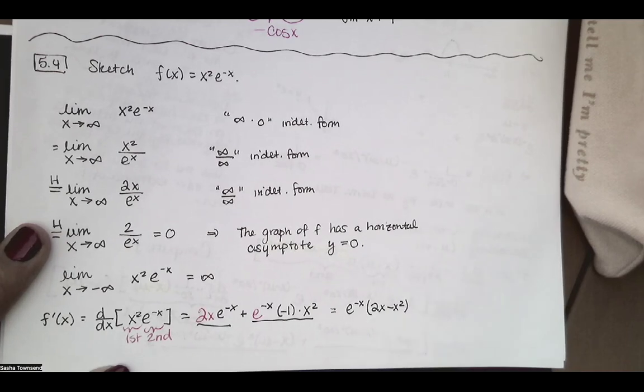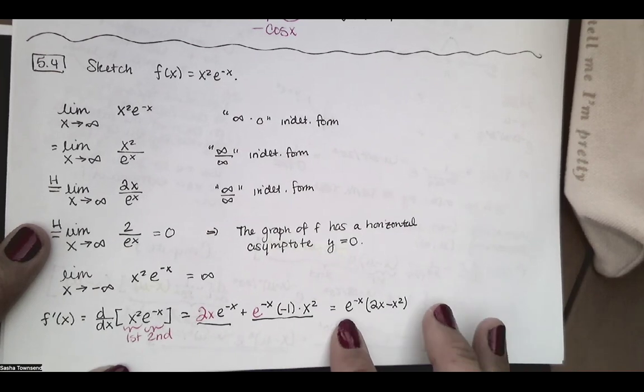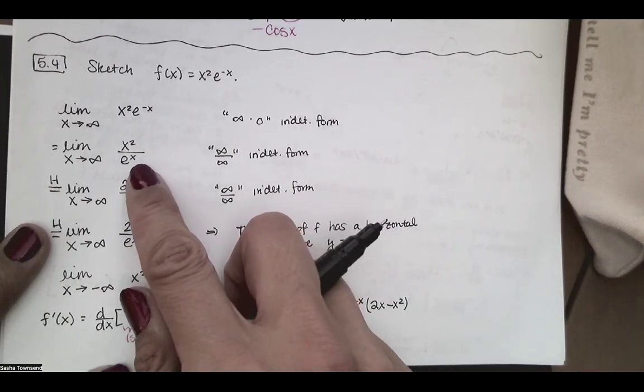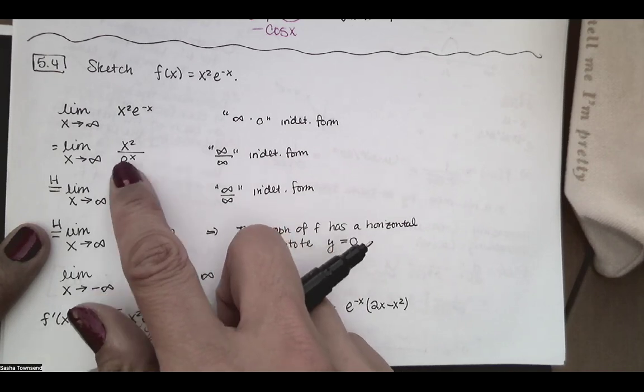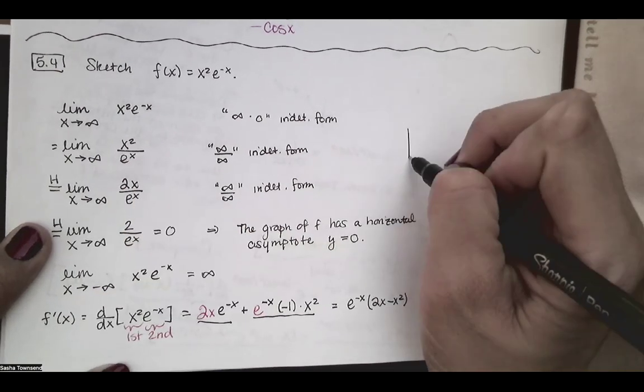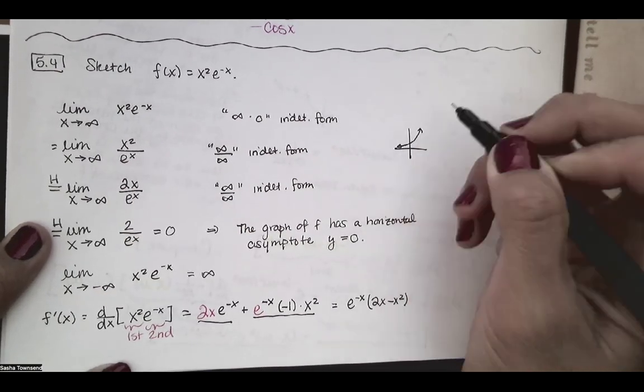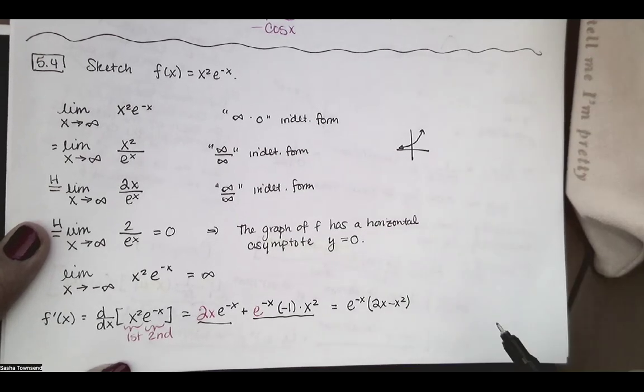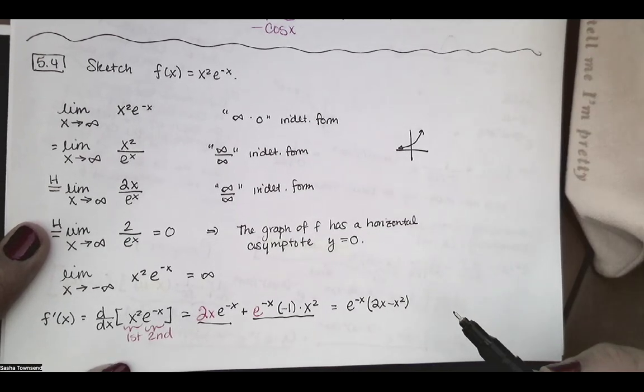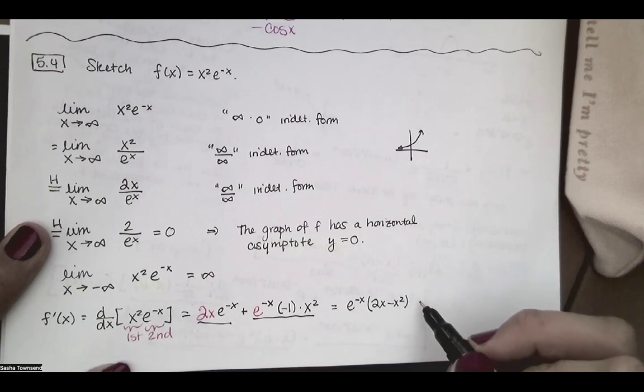And we're interested in the critical points of f. So we want to know when this equals 0 or when this is undefined. Now, e to the negative x can be written as e to the x in the denominator. But e to the x is always positive. Remember, it just looks like this. So this is actually well-defined for all real numbers. So the only critical points that we're interested in are those that cause this function to be 0.